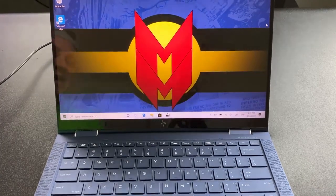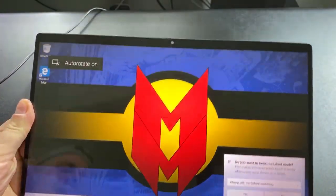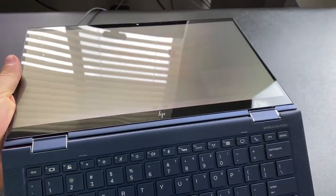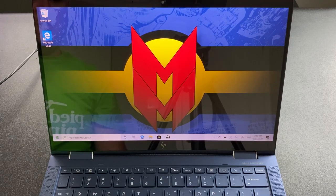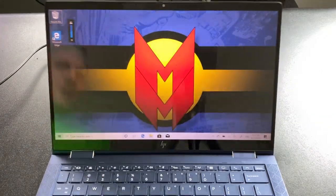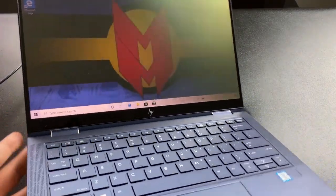It's a solid display. It's under a kilogram, a very light machine, and it's a convertible — to have something so light as a convertible is awesome. Now, the display angle on this thing is not great. This is like a 1,000-nit display, which is common for the SureView models. Even with SureView off right now, it's not perfect as far as display angle goes. Now let's turn it on — you can see if we just turn it, you start to be completely unable to see what's on the screen.